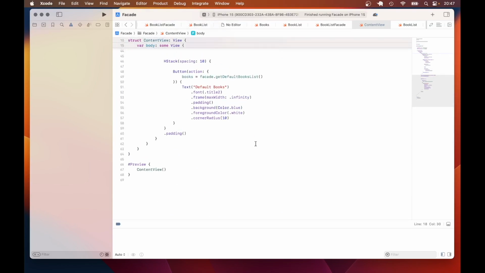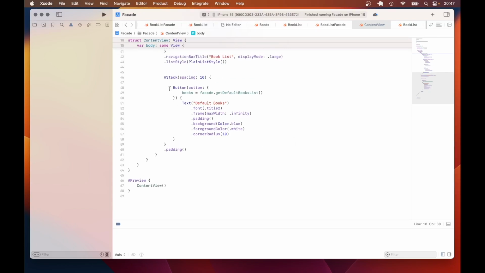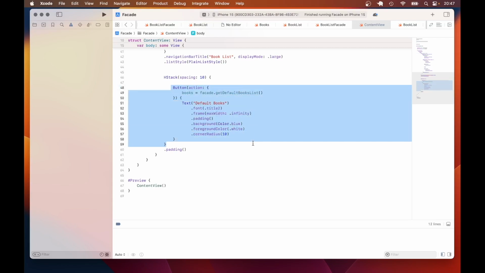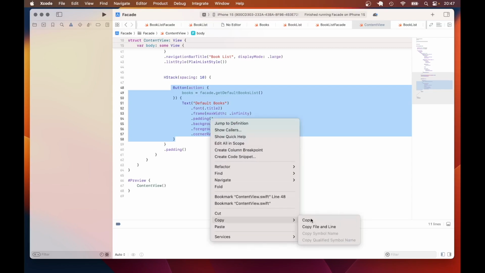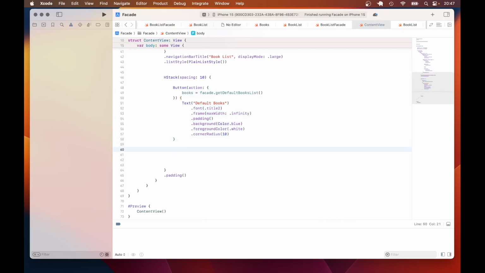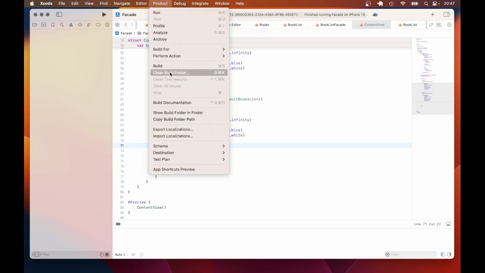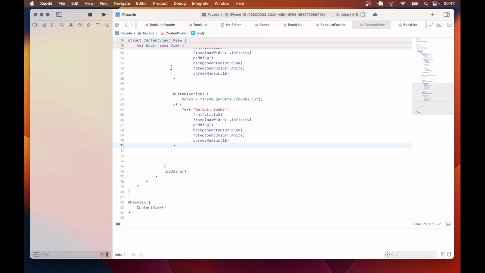So the next thing we need to do is to just implement our other two buttons for classic books. So what we can do is just copy and paste the block between lines 48 and line 58, yeah, that's it. Just compile it just to make sure that it's correct. And the caption for this button is called Classic Books.